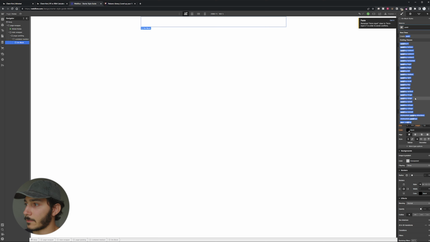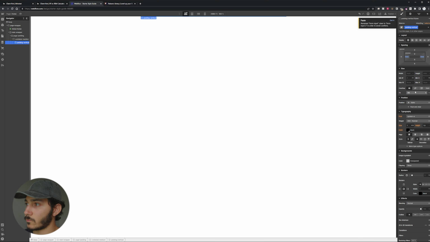I want to do padding vertical. Okay. What you want to do is combine the orientation of your class here and then add the size. Okay. So these are meant to be comboed. It's probably one of the only times you'll see combo classes here inside of the client first, because I know they don't do them often.